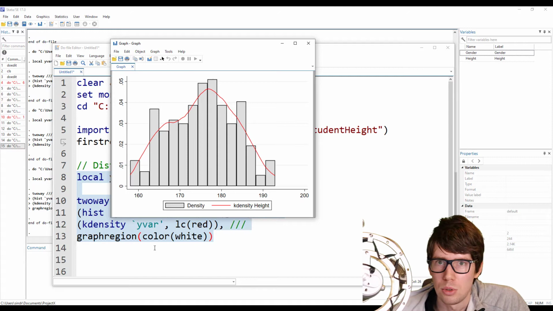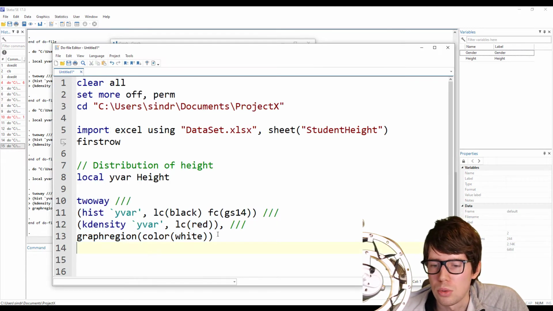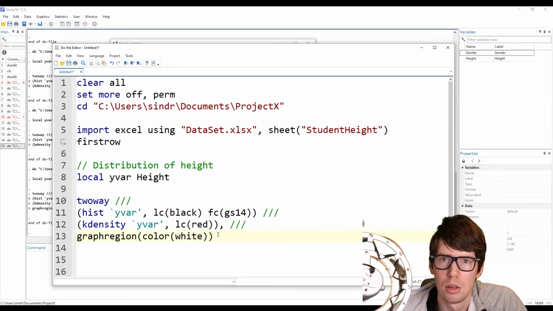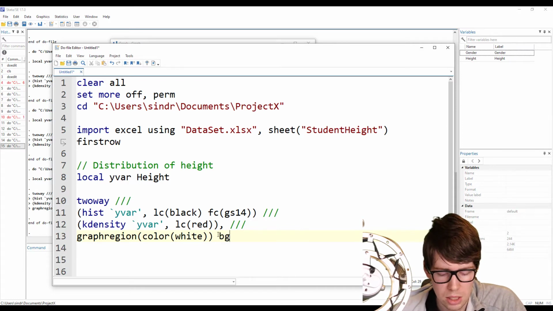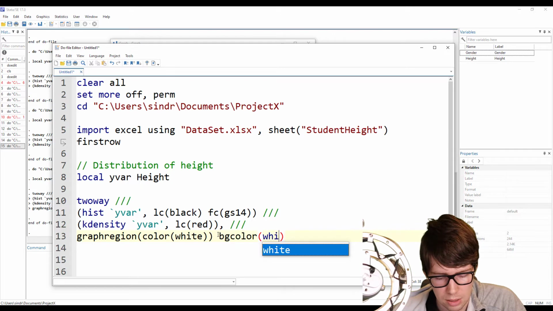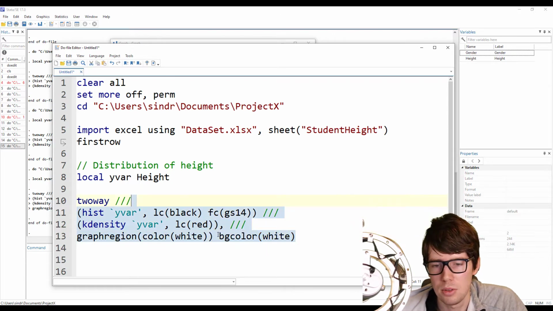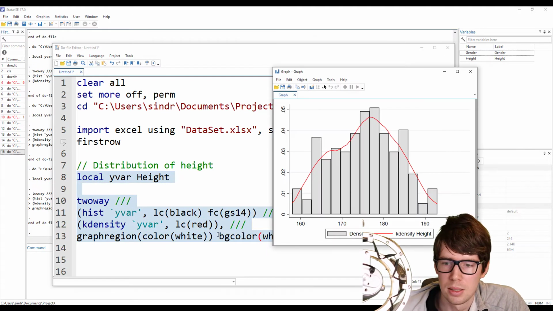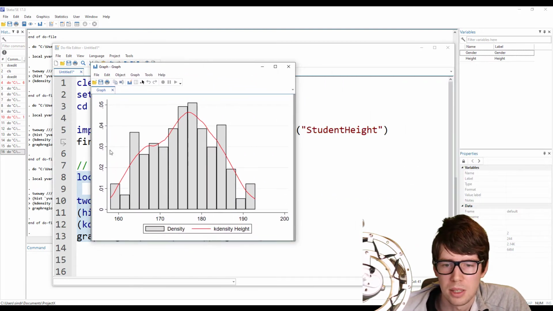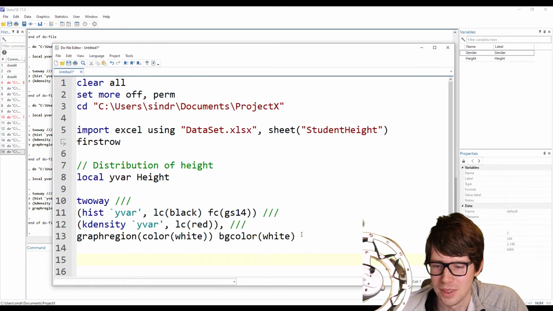But if you fire up your Tor browser and go to parts of the internet where you shouldn't be, then maybe you'll find this long forgotten forum thread where there are whispers of a certain undocumented command which can fix this problem. And that's the bgcolor, and then white. So if I run that, seemingly there's going to be no difference here. But the difference is that there's some kind of 1 pixel width frame going around this thing. That will be quite annoying when you are in Word.